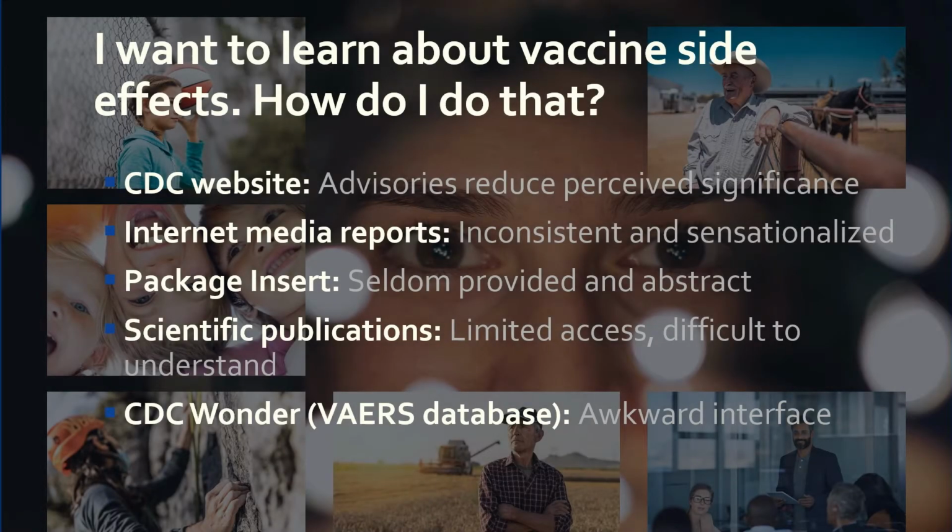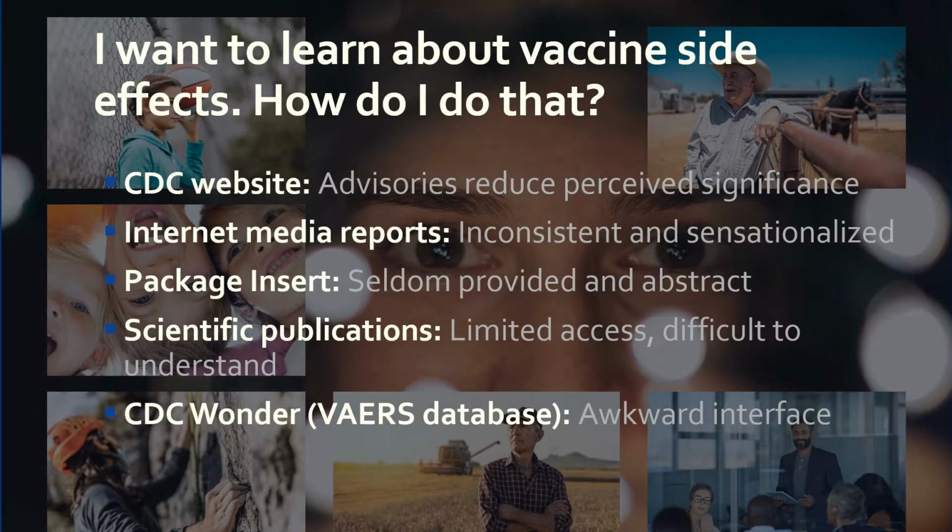I want to learn about vaccine side effects. How do I do that? Information abounds. Differentiation for relevance is challenging and complicated by conflicts and competition for influence from all mainstream and social media sources. Even scientific papers can be biased, and sponsorship of studies should be scrutinized. Informed consent is more than simply agreeing to a provider's recommendation. Awareness of potential consequences is essential.